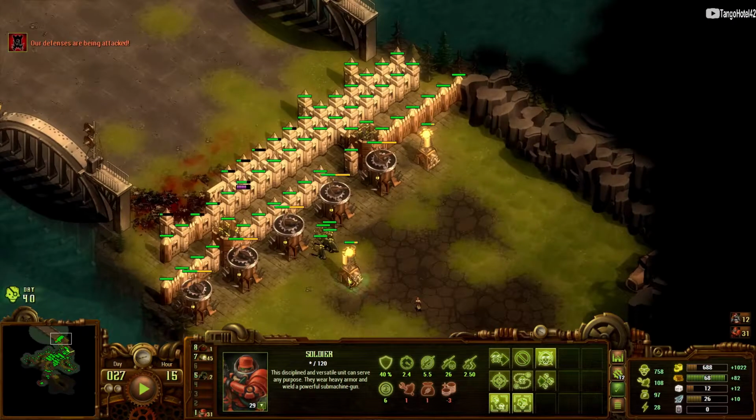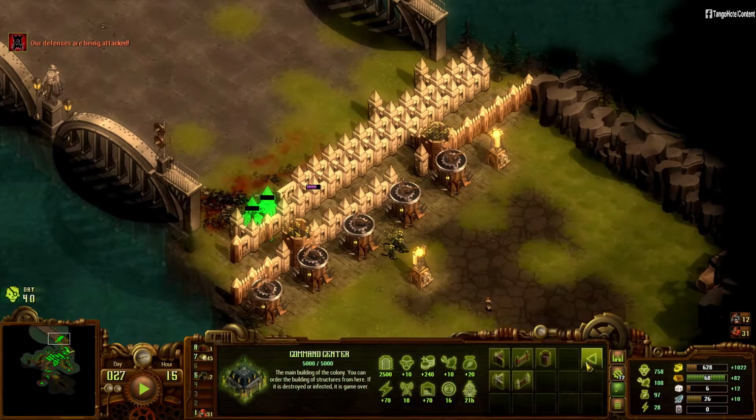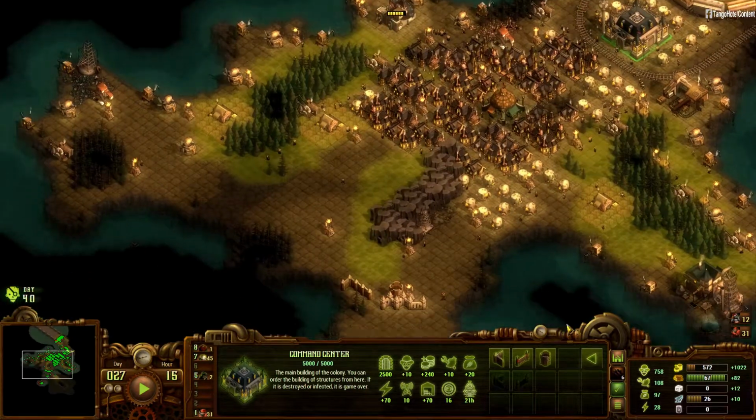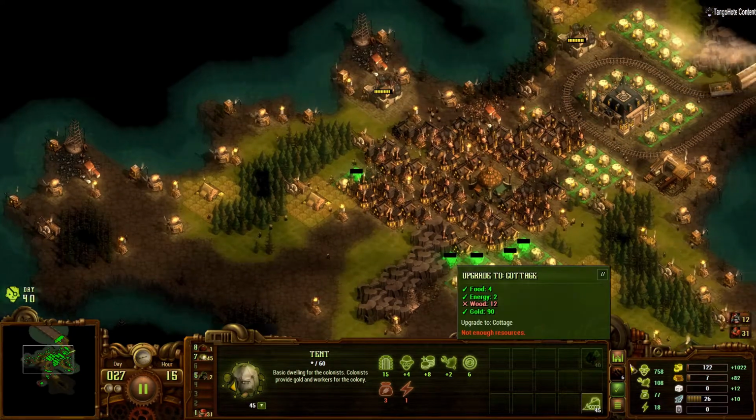Yes, I know they're trying to break through. That's what zombies do, bro. Zombie behavior 101. Upgrades, boys. Always with upgrades.